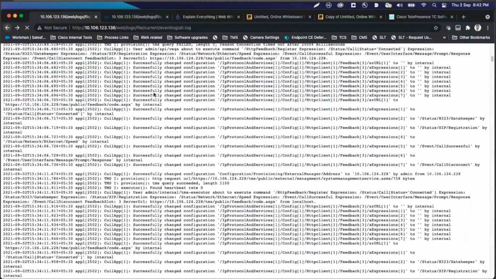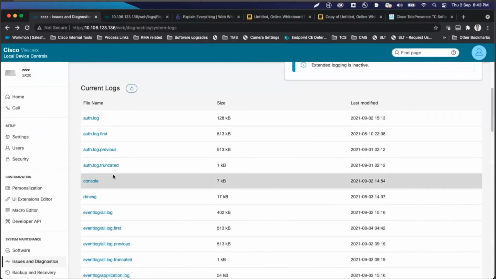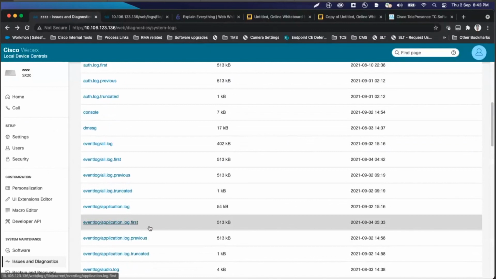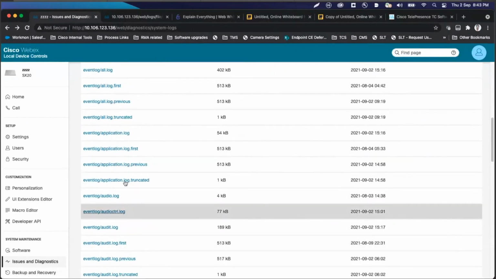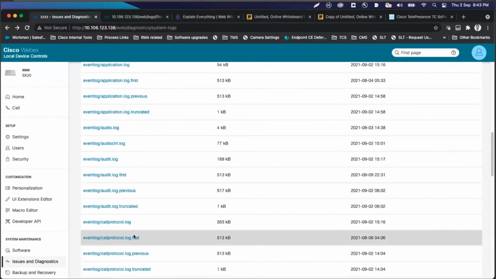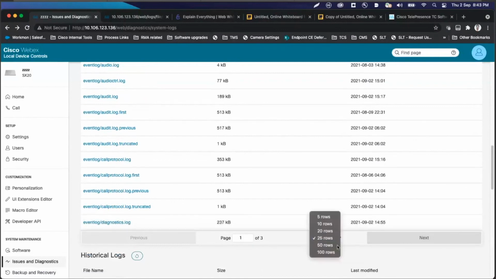So yeah, something important when you don't know which file to check out, easy way would be check all.log file, compare the timestamp, and you can check out what is the reason for it. If you know the other file data also, you can cross check, like for audio issues, you can check audio.log file. Some protocol log events can be captured here. Diagnostic error message can be found here. So yeah, this is all I have.